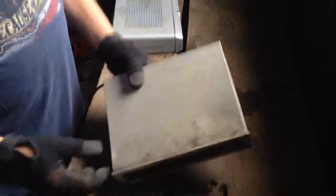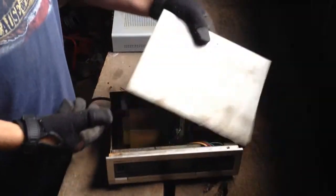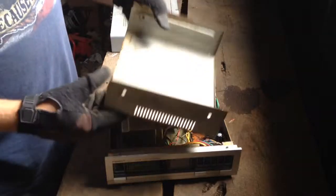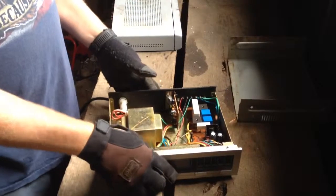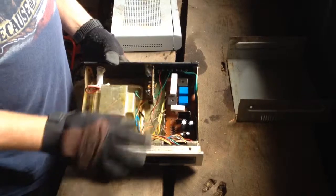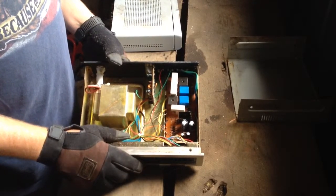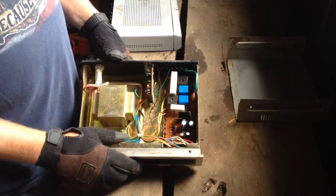The old style box has four screws — one or two on each side — and you just open it up. That top panel goes in your metal waste. The brown board inside is not going to be worth much, maybe low grade at the most — you're going to get a couple of pennies a pound.